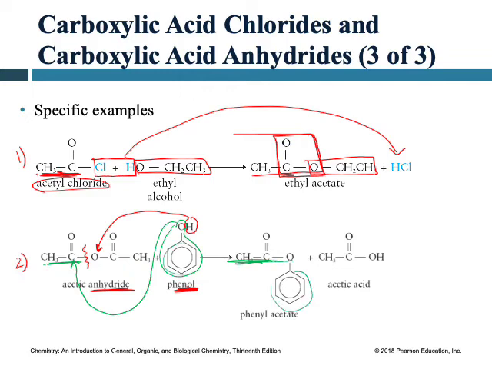And then the hydrogen is this hydrogen from the phenol, which goes with this entire thing. So you're going to make an acid, carboxylic acid, and then you're going to make an ester. Why? Because this is an ester group, C double bond O. So this is how you normally make an ester using these two compounds, chloride as well as anhydride. So make sure you know these two mechanisms too.